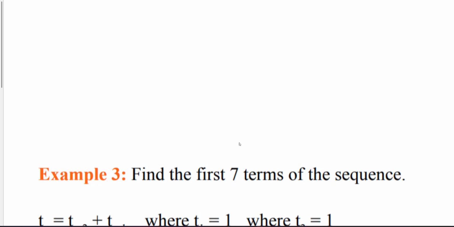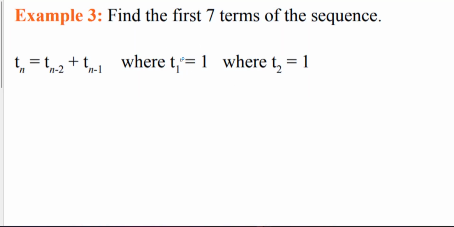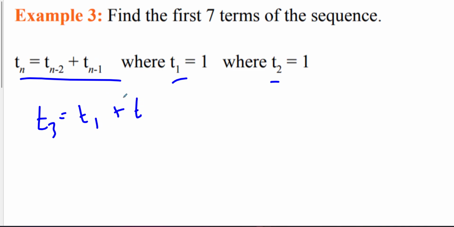Here is a nice fun example. In this example, not only did they give us T1, but they also gave us T2, because the equation they gave us depends on the previous two terms. So T3 is the next one, because we have 1 and 2. T3 is equal to T1, because this is 3 minus 2, and we know that 3 minus 2 is just 1. So T1 plus T, and then 3 minus 1 is T2. So the third term is equal to the first two terms added together.